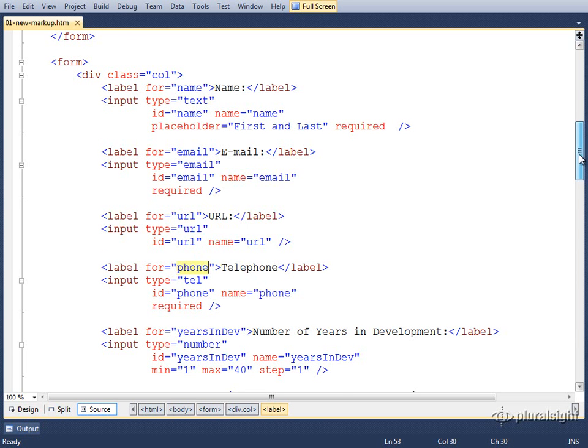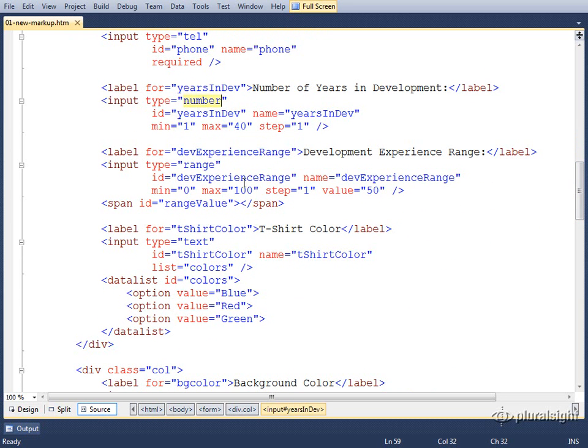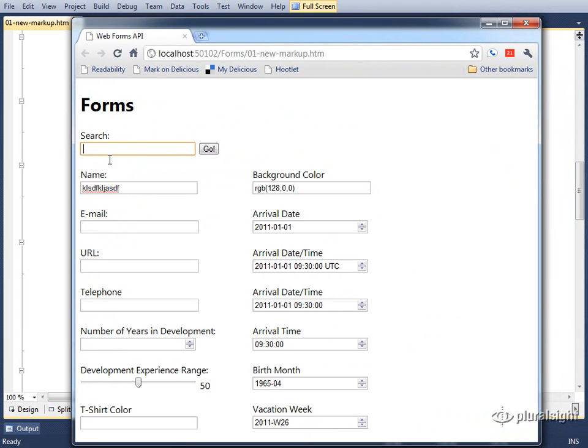So the next item that adds more attributes that we can deal with is the input type of number. So when we have the input type of number, let's come down here to the number of years in development, and I'm typing text at this point. I've got my hand on the keyboard and I'm typing text, and you notice that nothing happens at all. Now, Chrome renders out the spin buttons for the numeric type here, and if I start clicking up, you can see it just starts with a value and begins to increment from there, and obviously it'll decrement the same.